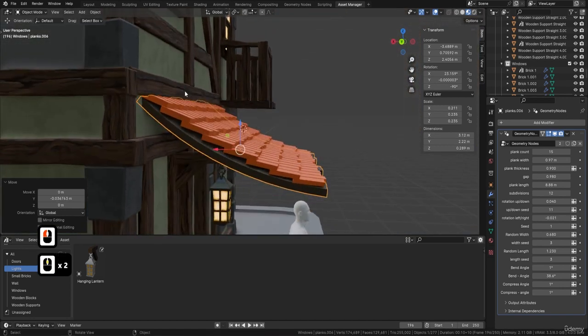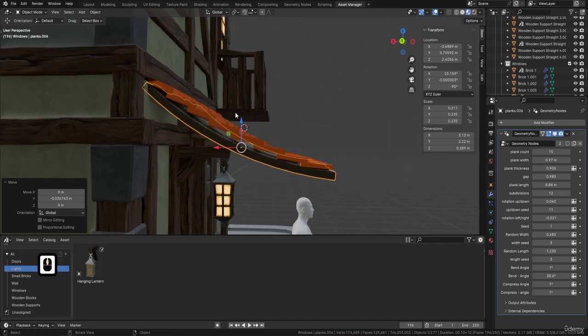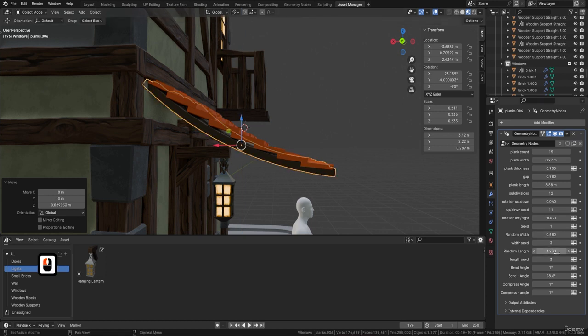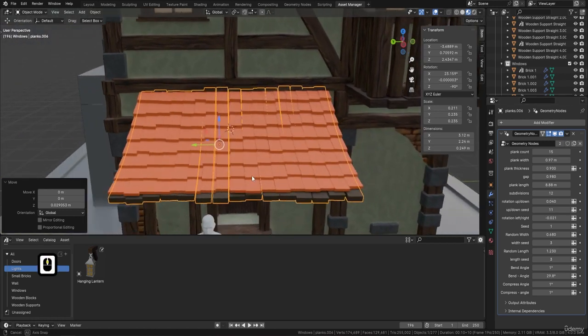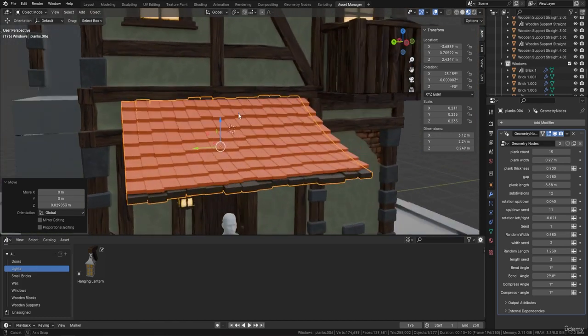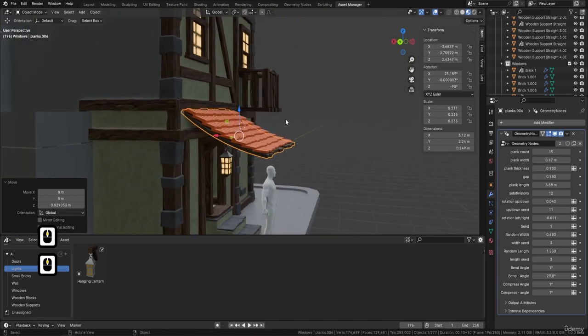And then on the next part, first of all, I'm going to see if I can get it a little bit closer. So you can see it's getting a little bit closer. I just need to bend it back a little bit, so bring it back just a little bit like so. It doesn't need to be right up to there anyway. Yeah, I think that's looking good. I think we can work with that.